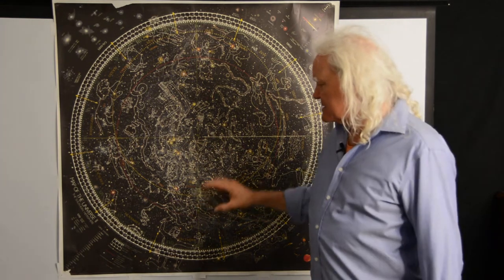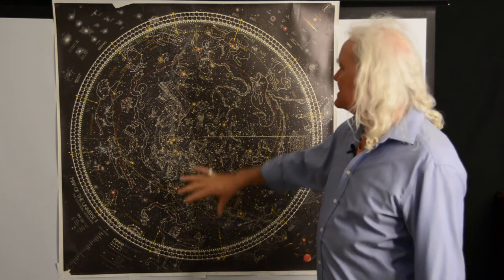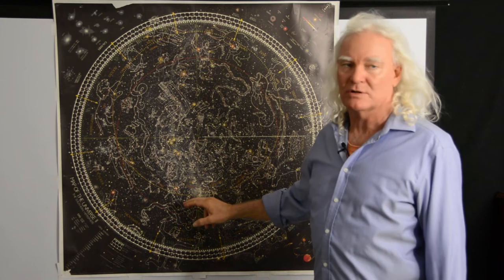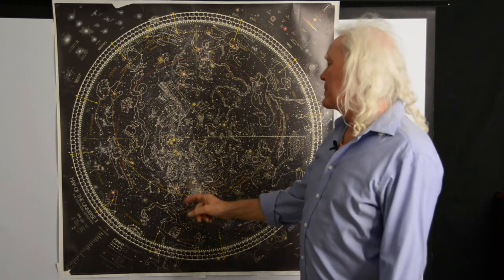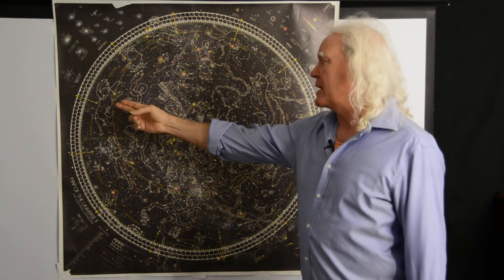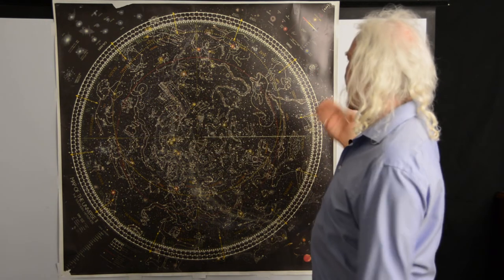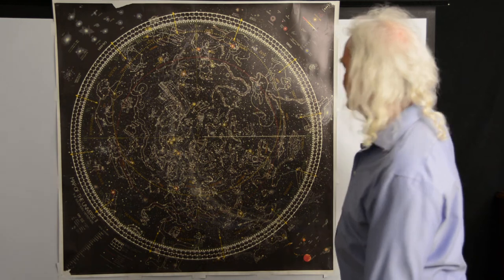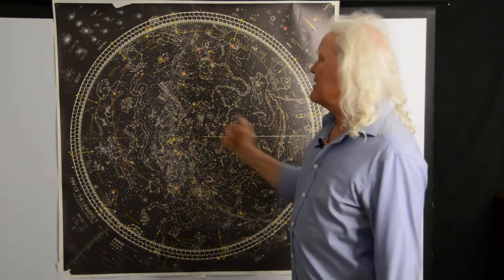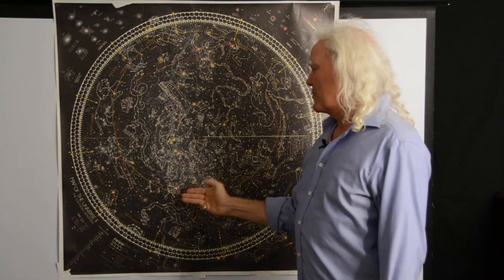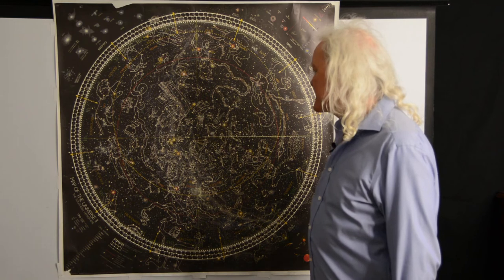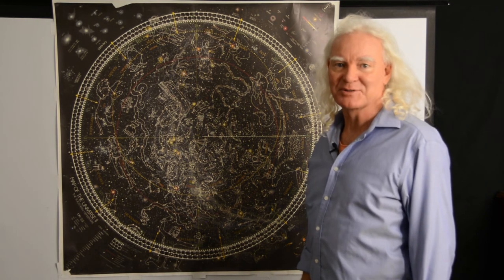And as I say, this is a massive energy center here. It seems to balance this part here. And the ancients know this is part of what's called the fixed cross in the sky. So Scorpio representing the eagle and Taurus the winged bull. The winged lion is Leo, and of course the winged angel is Aquarius. So that is air, fire, earth, water. And that creates the fixed cross.